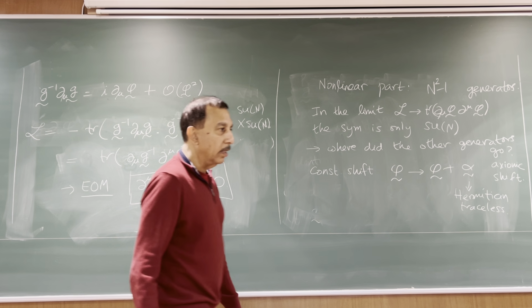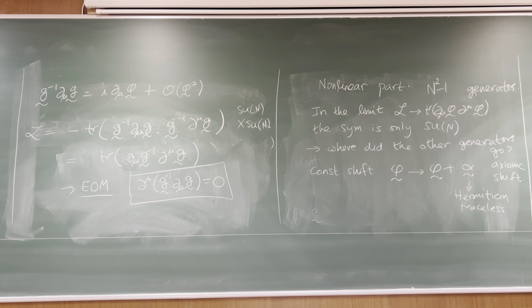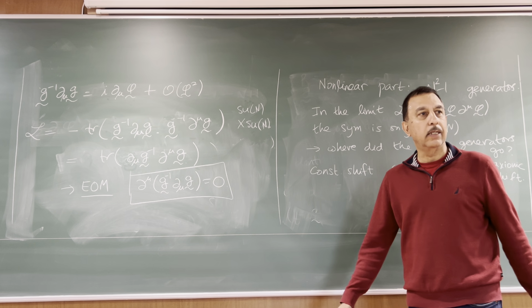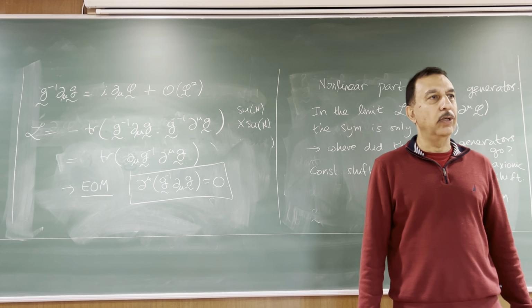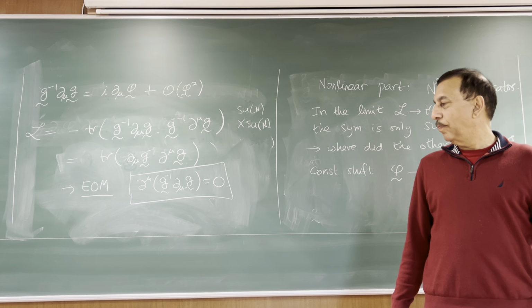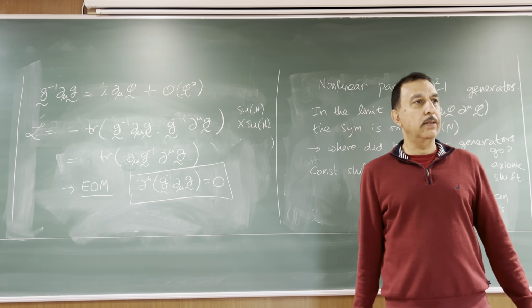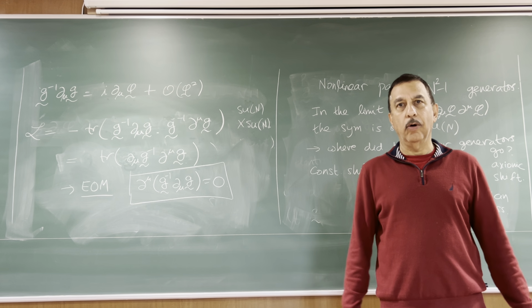And there's lots more one can say about this set of theories, but I'll stop on this point. I'll stop here and I'll ask you to read the notes. By the way, there's one class of terms that I can add to a principal chiral model which are called topological terms. I felt that it may be a bit taxing for some of you to learn that right now. So I put it in the notes, but it's clearly marked as optional. So you can read it if you want.